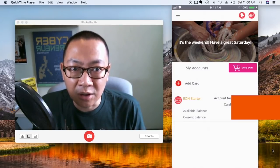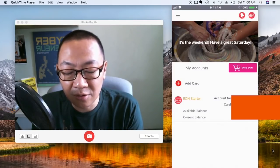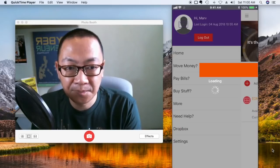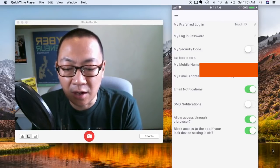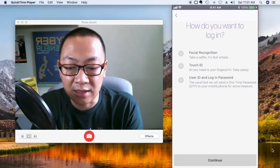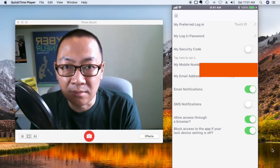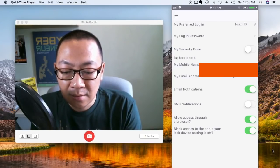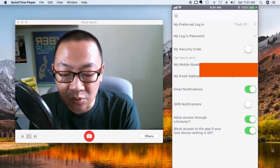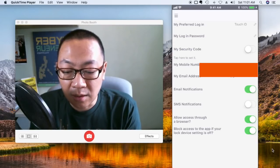But if you're somebody who still prefers the old way of logging in, you just go to your settings and the preferred login on top. Just click that: Selfie, Touch ID, or User ID, and log in. Now we'll show you the other features of the EON app. This is the settings screen, where you can change everything you inputted when you registered for an EON card.